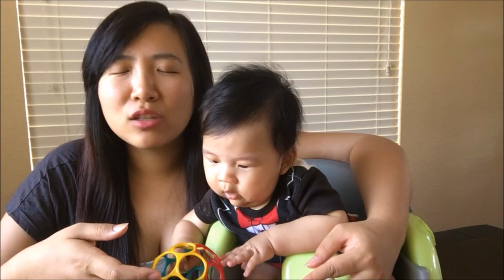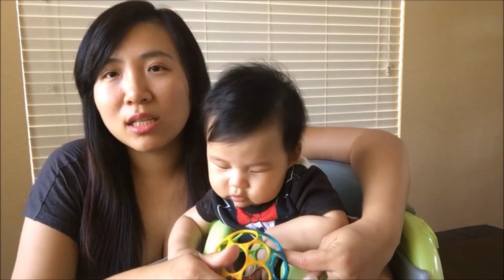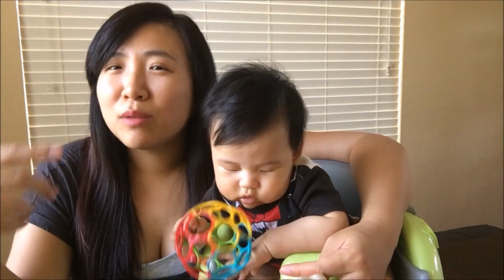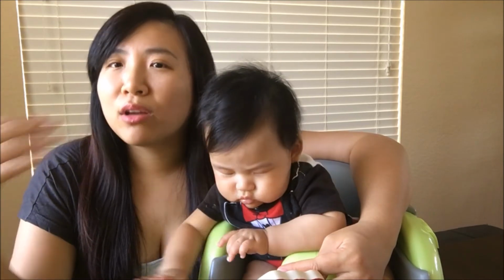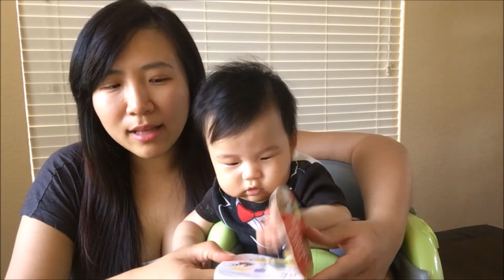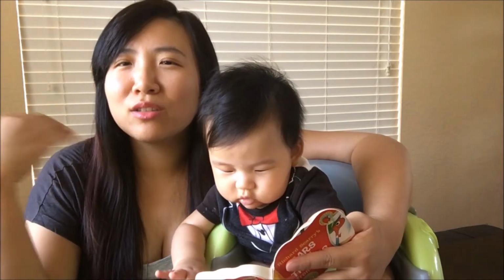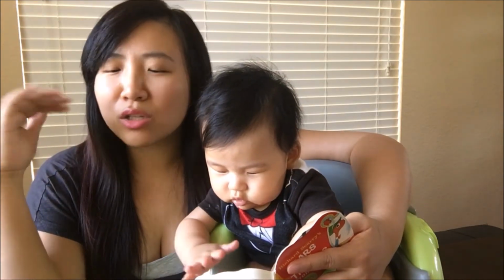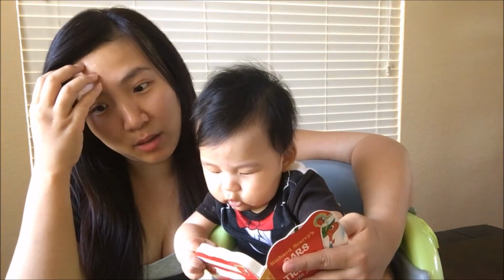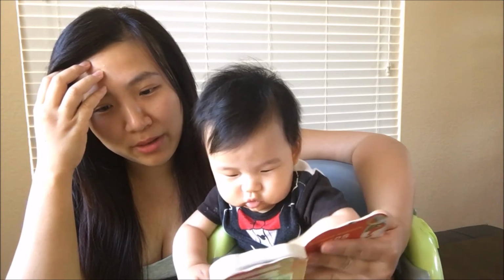It just immediately knocked me out. As soon as she injected it, I was feeling drowsy, and I just passed out. And that pain medicine was so weird because I was like, I can't breathe. I was having difficulty trying to breathe. I could not breathe, you know? And the nurse kept on talking to me. Yes, you can. Yes, you can. She put a mask on me. It's like, just breathe, just breathe, just breathe. And I just felt like I wasn't breathing. I was like, oh my God, I was not breathing.